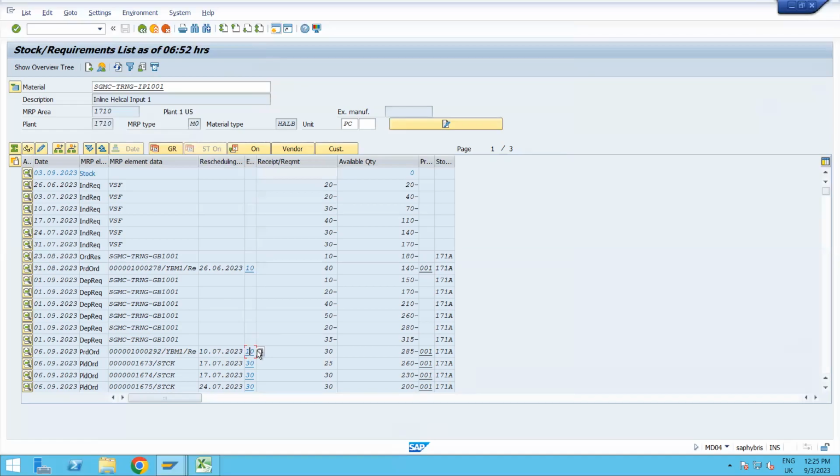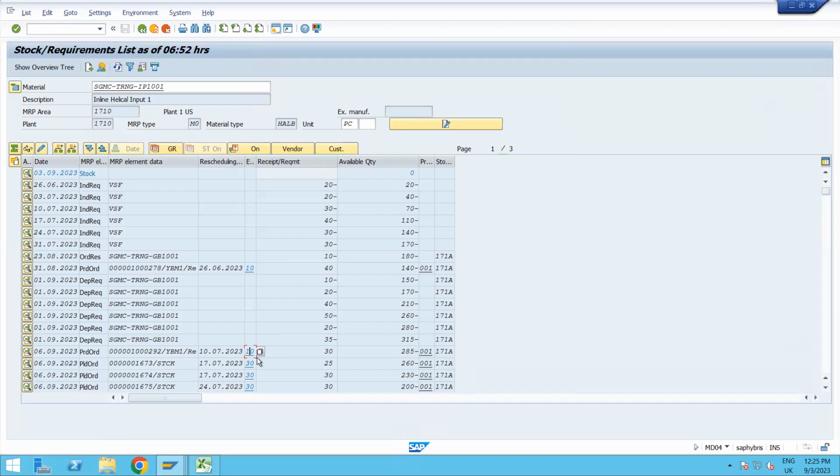Sir, in this case, I can do the PIR reorganization, sir, for the past if it is not required. Yes, because it is a past date, whatever is in the past date, you cannot do anything. You have to do the PIR reorganization, remove this PIR until at least July, then enter the PIR in the future.